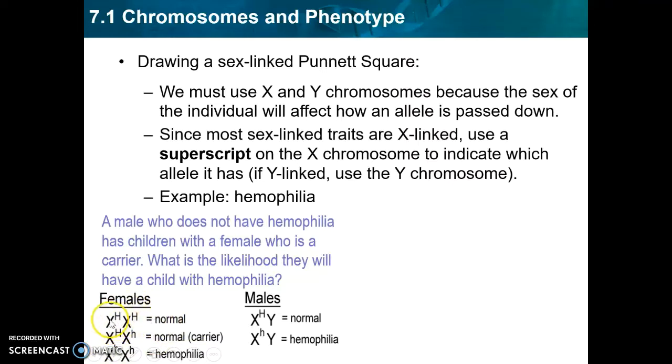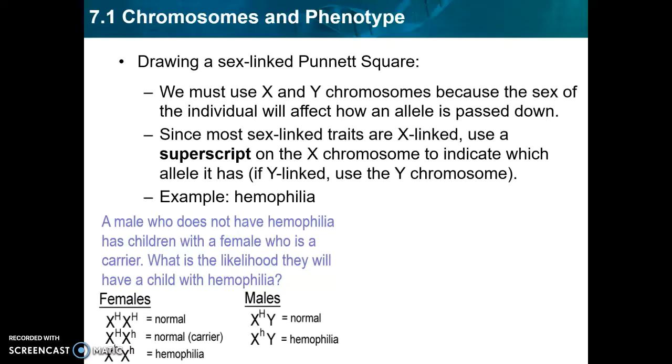See this female genotype here, we know it's female because it's XX, and each X has an uppercase H superscript, H being the normal version of the allele, and the lowercase h would be the recessive version of the allele. If you only have recessive alleles, you would have this disorder, which just so happens to be hemophilia. Hemophilia is a blood clotting disorder. If you have hemophilia, your blood does not clot, and so you can very easily bleed to death if you are injured. And so this was a very serious disease before we had reliable treatments for it.